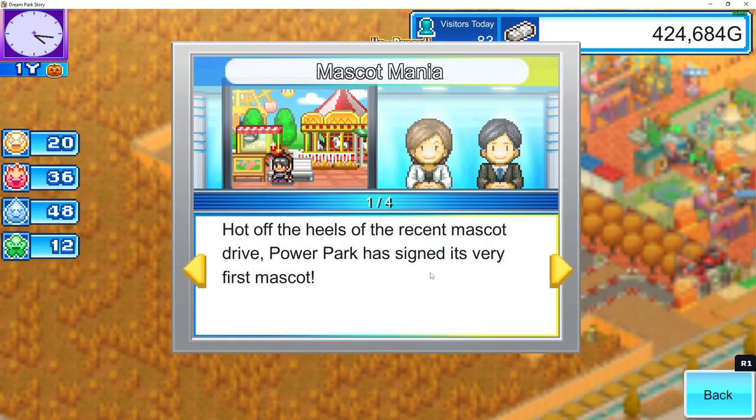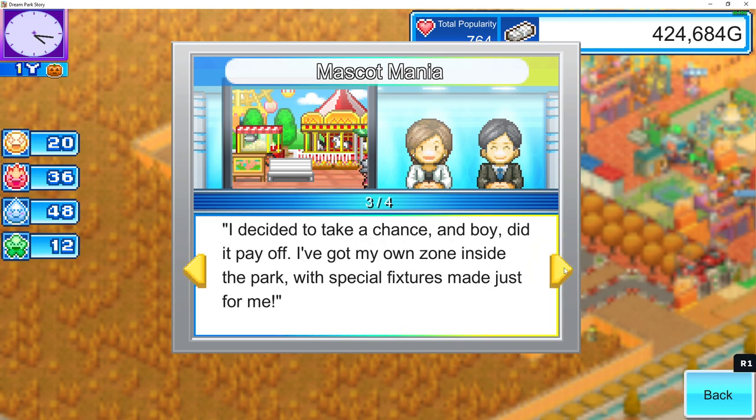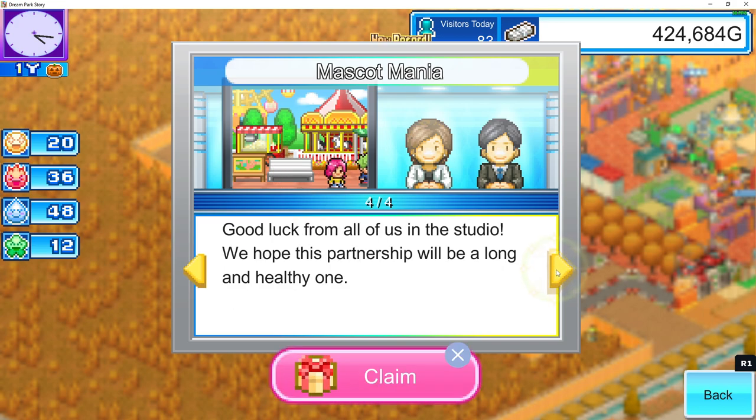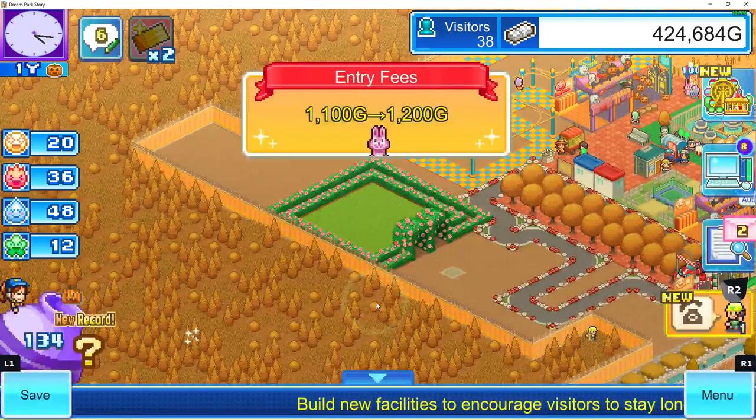Newsflash! Hot off the heels of the recent mascot riot, Power Park signed its very first mascot. The original live character was thrilled to be offered a new home. Got my own zone inside the park with special fixtures made just for me.